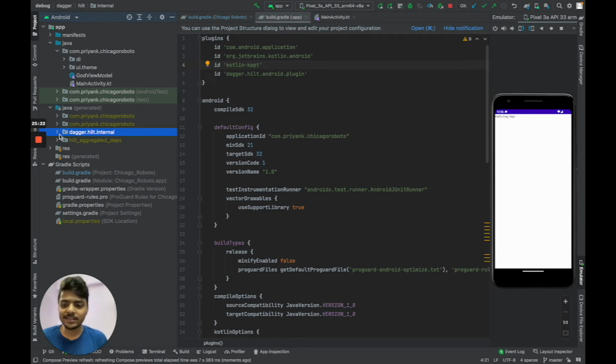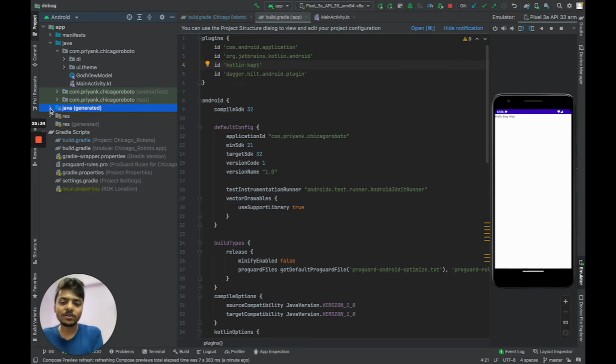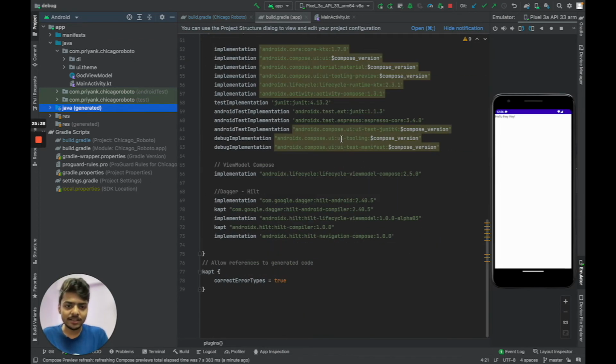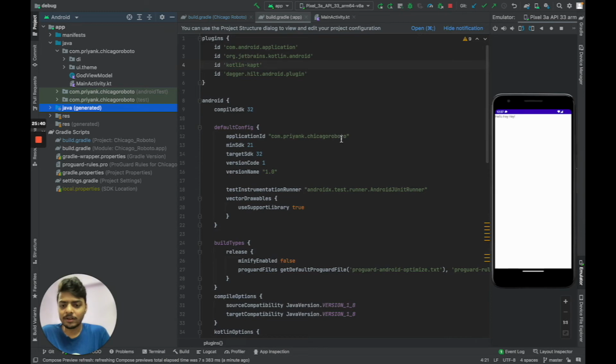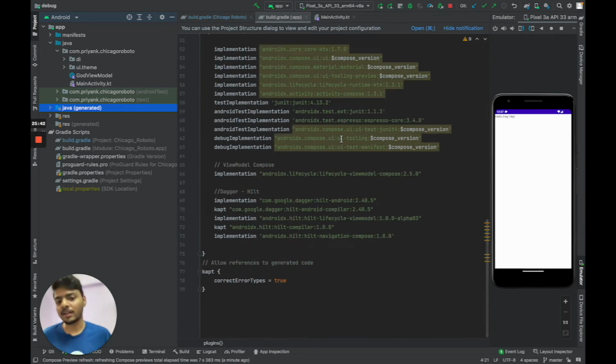That is why it needs that annotation processing, and it creates a lot of classes. I personally appreciate Dagger Hilt for abstracting out a lot of the work which I had to do previously. So let's dive into the code now.